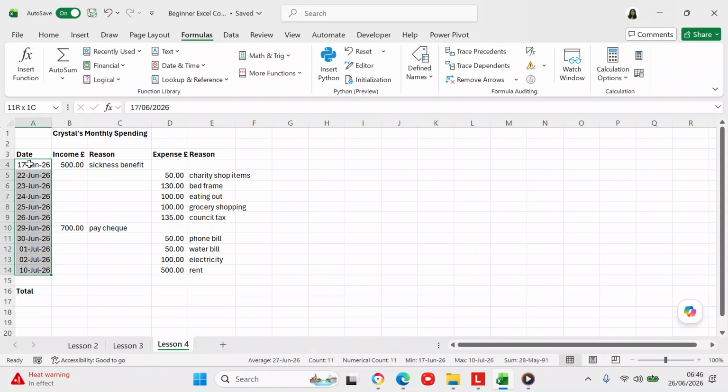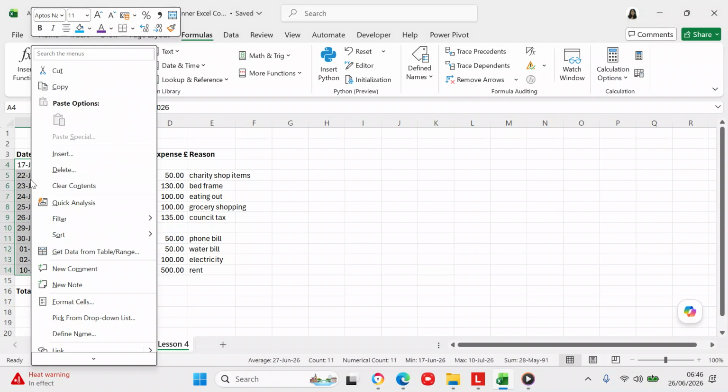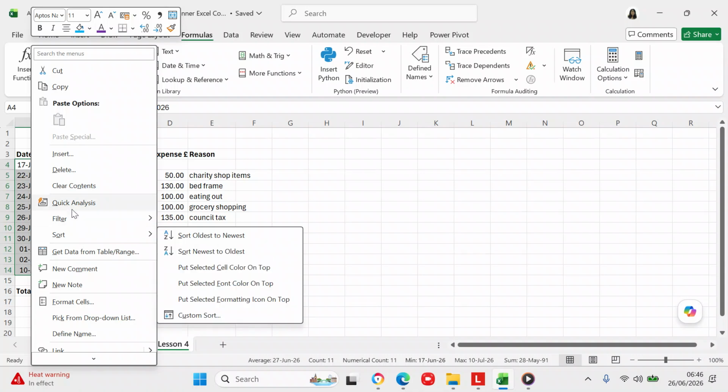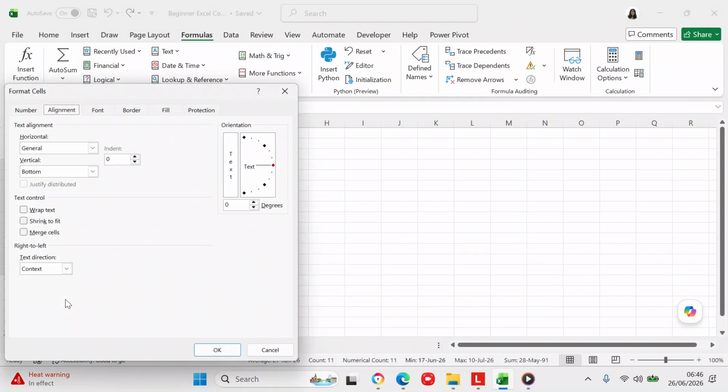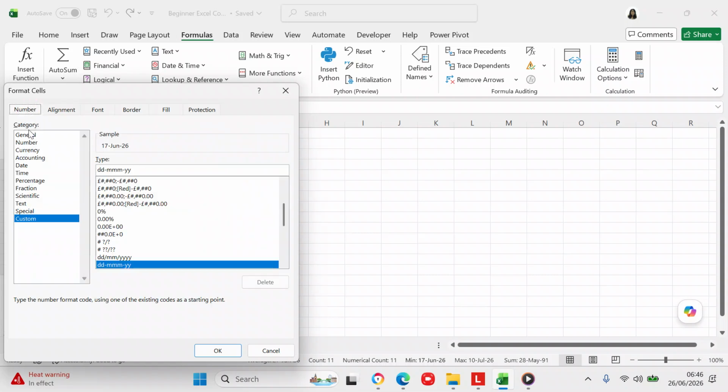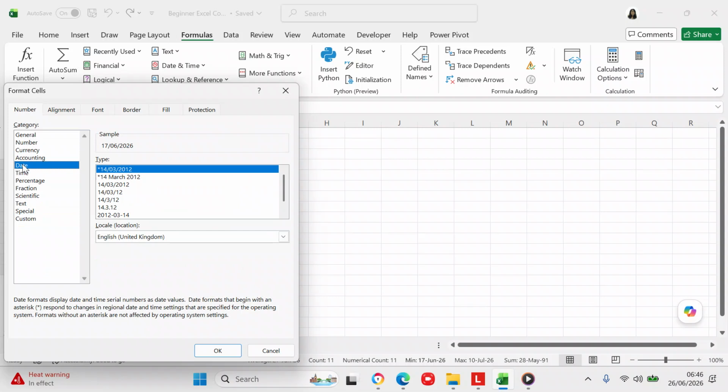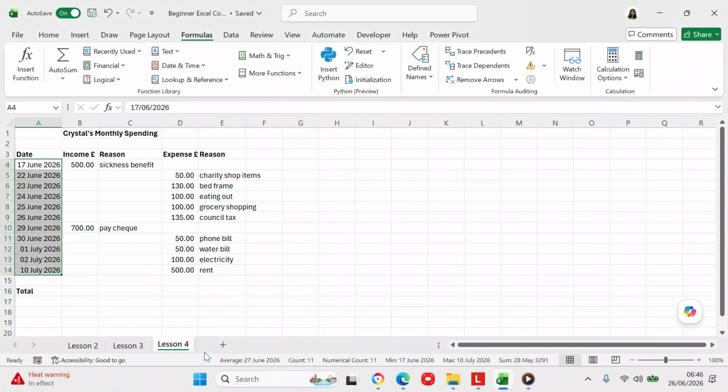So in the last lesson that we did, we formatted text, but this is a refresher. You highlight the cells, the date you want to set up, and then you double click on the finger pad, and you come over to where it says format cells. Then you come over here to where it says number. So this is going to be a date. You set it up for a date, and you can pick any date that you want. I'm just going to say 14 March 2012, and okay.